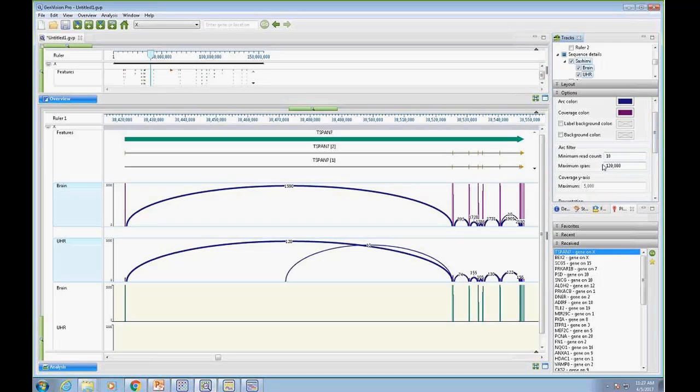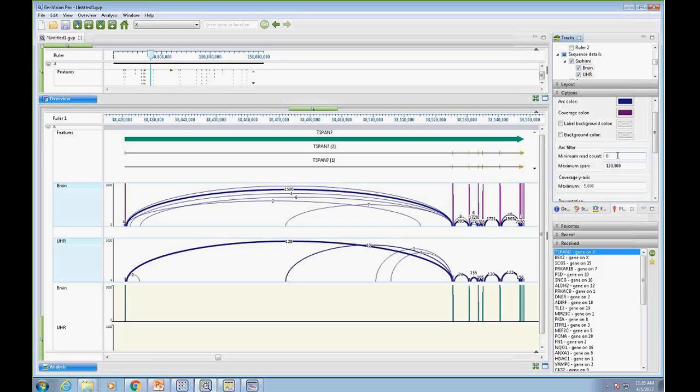The arcs are the reads that split between adjoining exons, or between non-adjoining exons if there's some alternate exon usage going on. So I can control what this picture looks like. I can put in a minimum read count. If I completely remove the arc count, so we'll go to 1 here, and you'll see, oops, that was 110. We'll try 1. So there's all the filters gone.